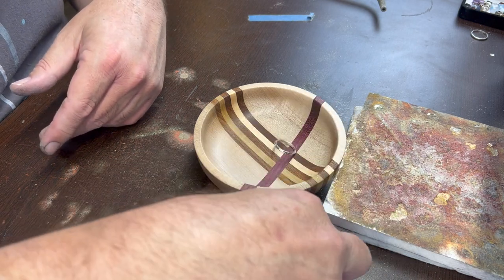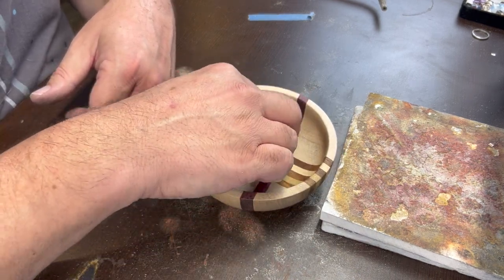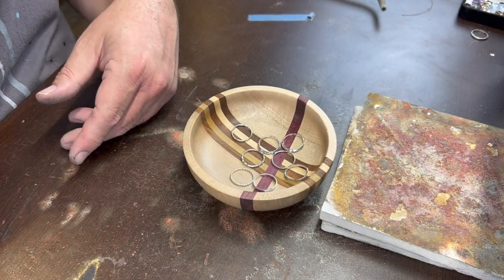I like the fact that this gives people who are on a tighter budget a way to make a purchase and have some kind of memory from the event as a keepsake. So often times it pays for the show if you have enough of these low-end things. There are lots of variations and lots of different ways to texture things — hammering in different ways produces all sorts of different textures. Experiment and play around. Have a lot of variety in the same bowl — I like little wooden bowls with about 50 rings. People will spend a long time at shows digging through looking for the one they like. Just make sure you keep a wide variety of sizes.